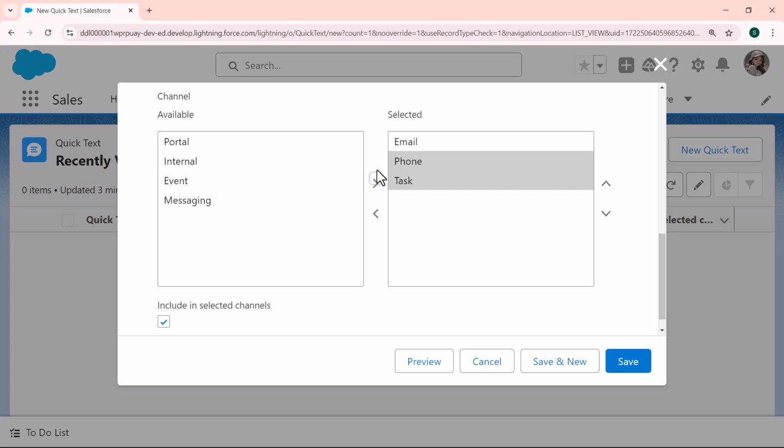And if you want to remove something, you can remove it by simply clicking on the remove arrow, and you can also change the position of the selected channels by clicking on the up and down arrow. So after finalizing all the things, you have to click on the save button.